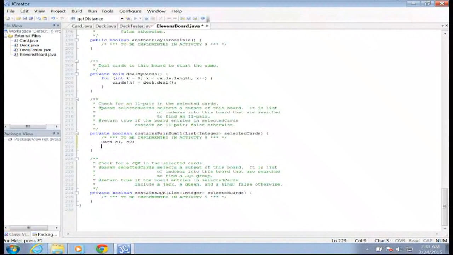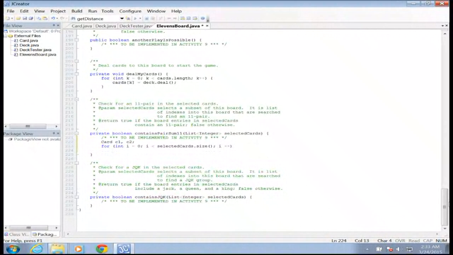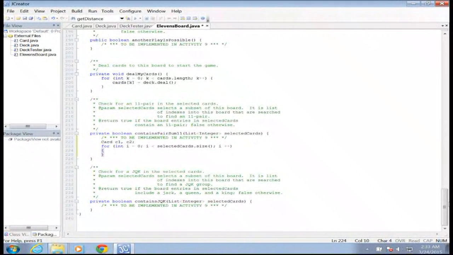I'm not going to assign them anything yet. I'm going to say for int i gets 0, i is less than selected cards dot size, i plus plus.